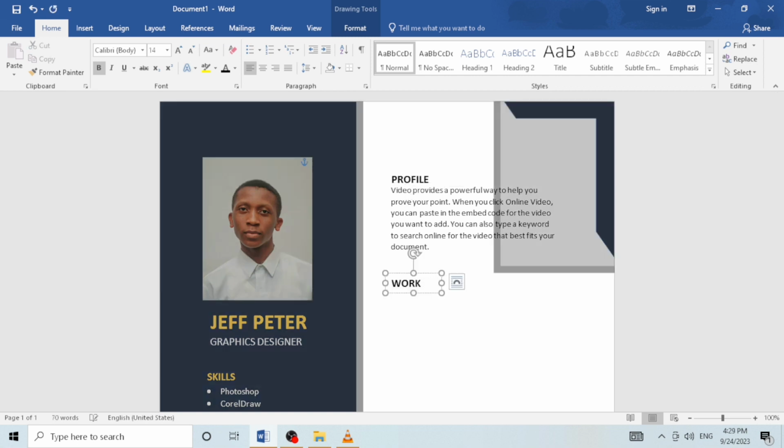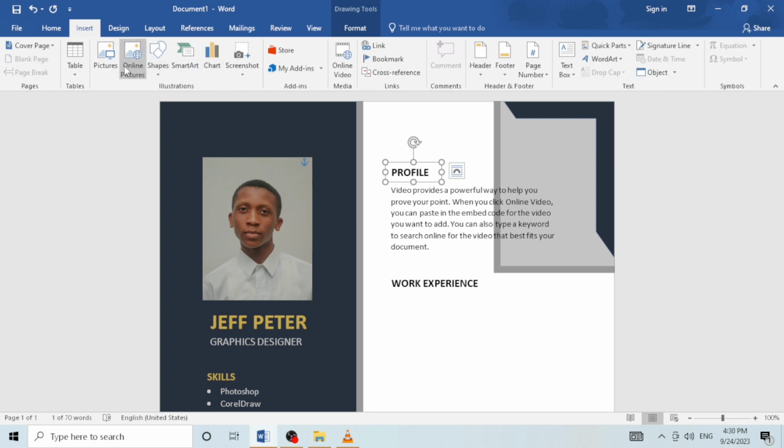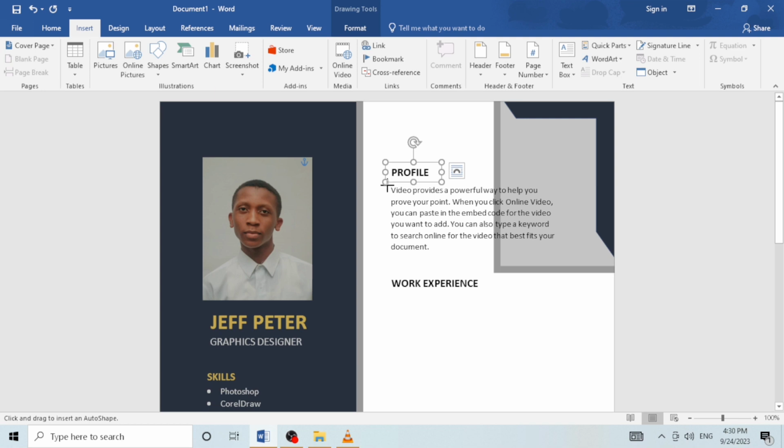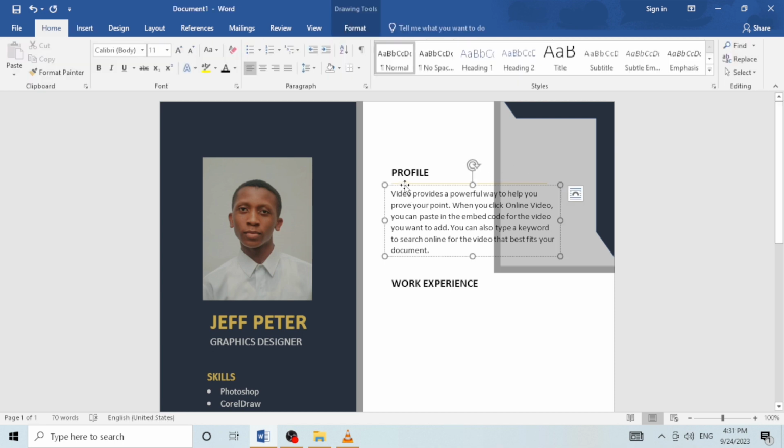The work experience. Here I'm going to be adding some work experience, but before that I need to add something else right up here. I want to be adding a line there, so I'm going to my insert, go to the shapes, and there I can get my lines. Now I want to be starting a line here. If you want the line straight, you hold your shift and drag it. You need a text box there, so I'm going to duplicate this one now. Remember, you hold your shift to make it align properly. Then I give it some spacing here.